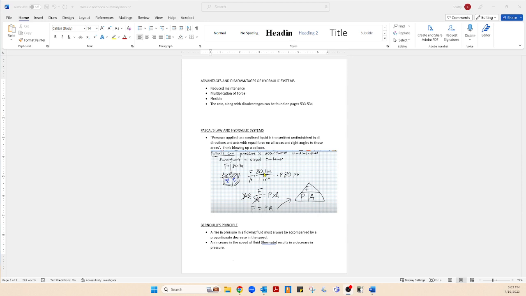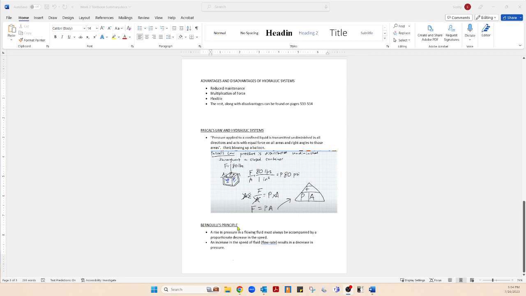And that's Pascal's law. You know, the flow starts out as flow, and when it meets resistance, such as a piston or in other actuators, it's going to start creating pressure. And here's that formula again.